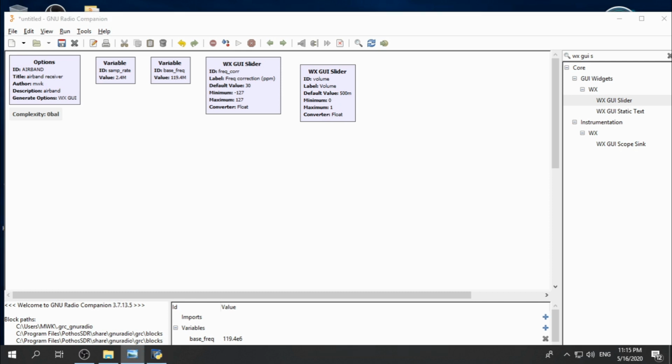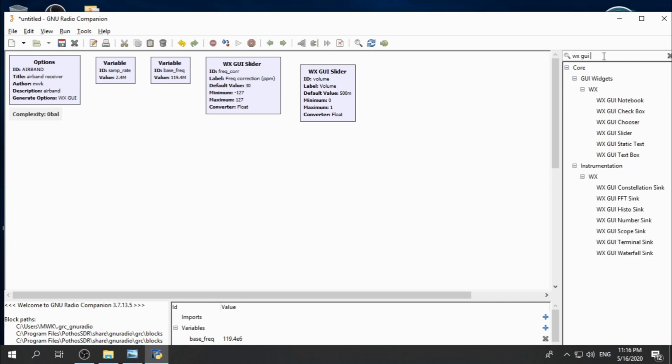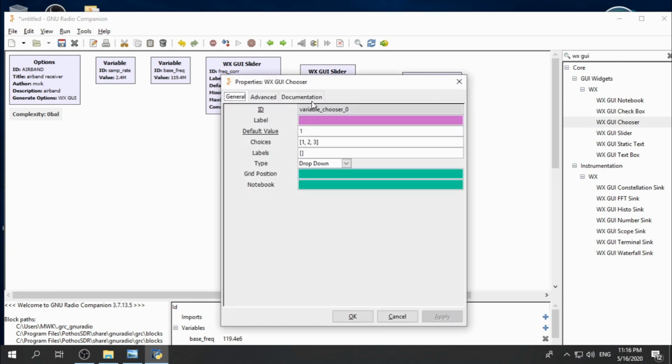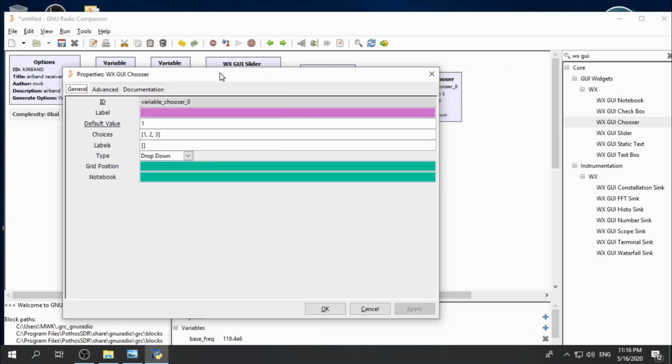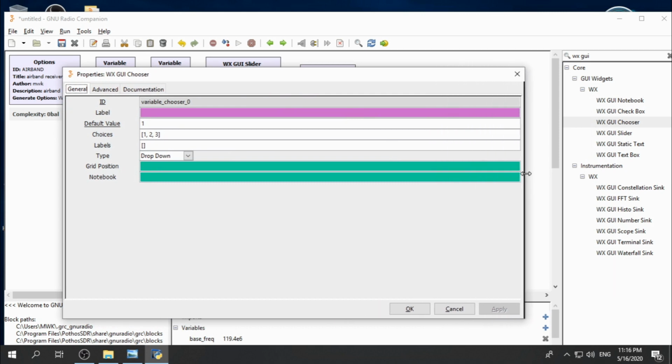Okay, right now we need to create a WX GUI chooser. Okay, we need to make all the offset frequencies and all the values here.